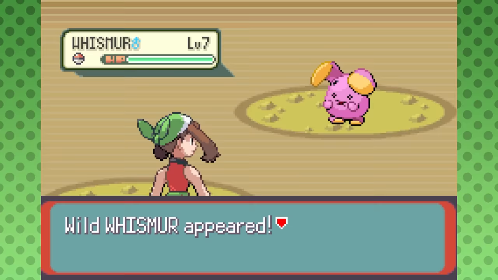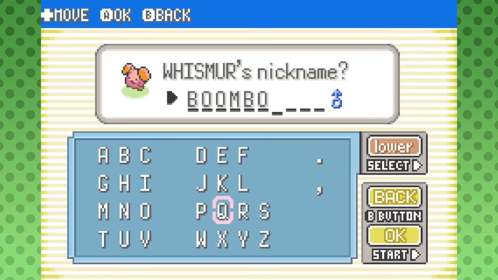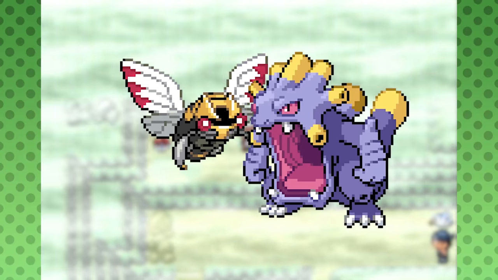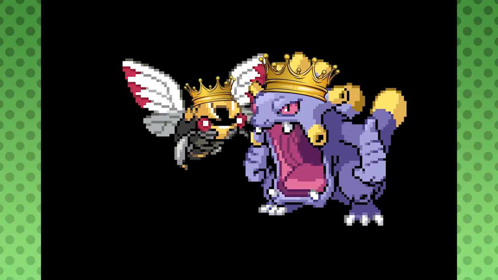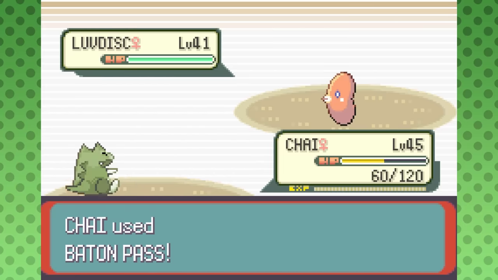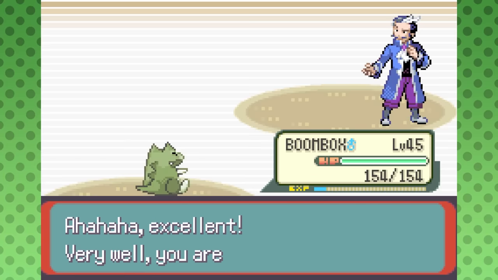Chai the Ninjask and Boombox the Whizmer were both caught at the beginning of this journey, and the bond between the two was unbreakable. On their own, they weren't the strongest Pokemon, but when combined, they were an unstoppable force. This was the setup strategy she'd been looking for the entire game, and the missing piece of the puzzle was hiding in the back row of her party the entire time. You know, it didn't have to be like this, but they took out Splash.